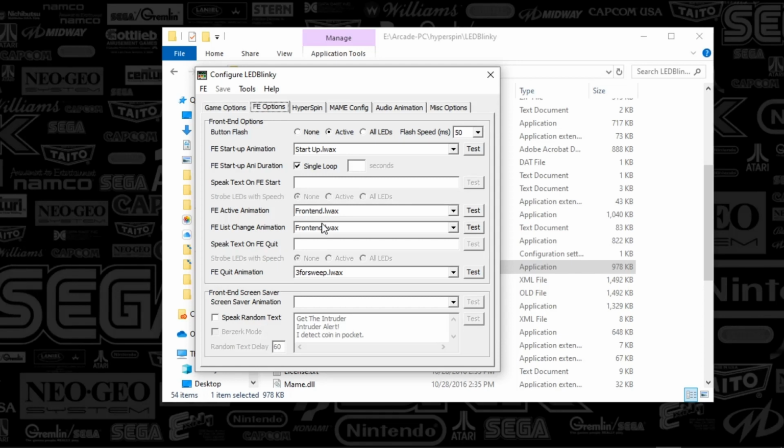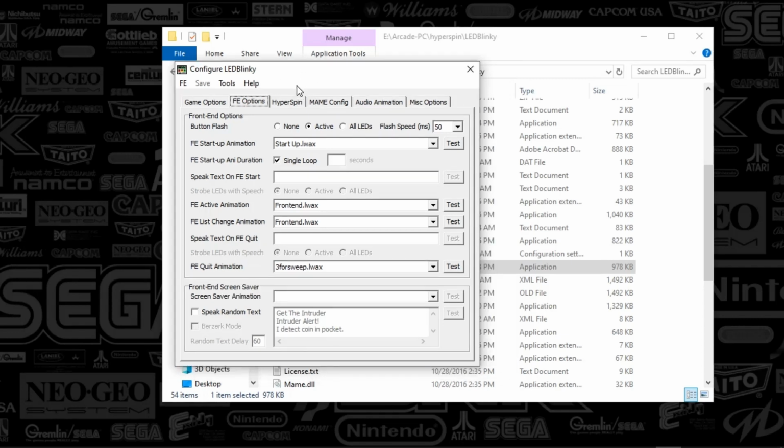And I've also got a front end custom animation. What I'll probably do is put the custom animations that I've made up on my Discord channel for supporting members. So enjoy that. The only caveat there is you might have to match up the buttons that I've got set up as well. So I start from the top right, and then I work my way to the top left, and then I work down to the top right, or sorry, the bottom right. So it just cycles through all the buttons. It might be hard to borrow those, if you will, but those are readily available for you, or you can at least see how that's been done. And I'll show you where those files will go here in a minute.